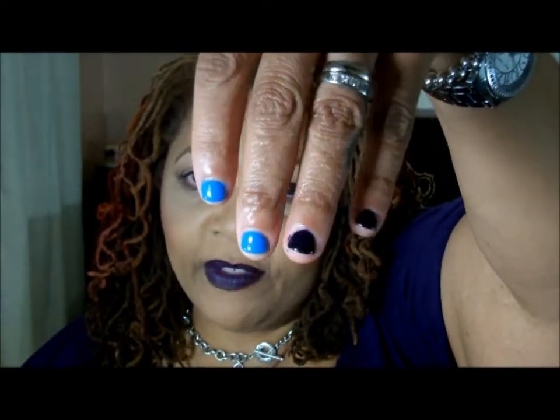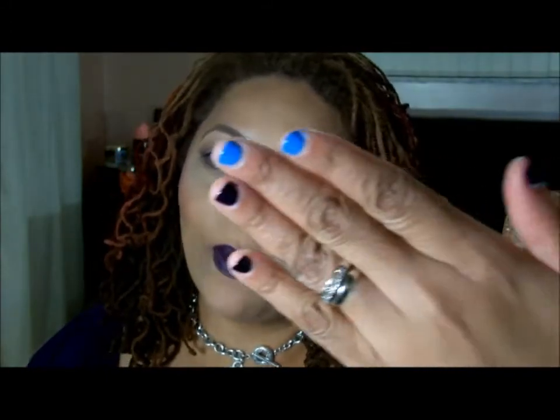If you're interested in this look that I have today, let me know and I'll do a tutorial. But my lipstick is from the new Nasty Gal collection from MAC. It's Gunner. I also wanted to show you my nails. I do my own nails. This is gel nails with the gel polish. And it's so quick. I love doing them. I keep my nails very short. But if you're interested in a tutorial on how I do my nails, let me know and I'll be happy to record it for you. It's so simple. But that's what they look like.